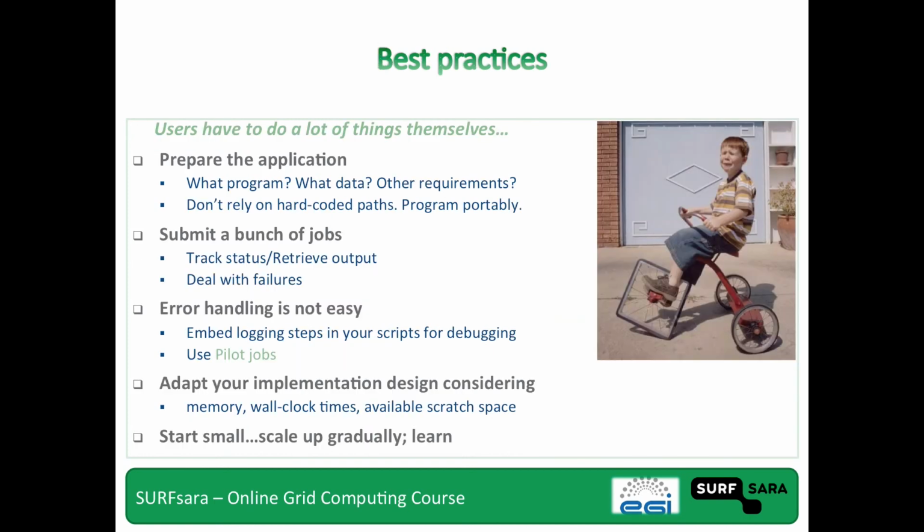So to talk about some best practices. For one, users have to do a lot of things themselves. That's really something to keep in mind when using the grid. You are submitting your jobs into unknown territory. For this reason, programs, data and other requirements should be specified, and the program should be described or scripted portably and without any hard-coded paths.